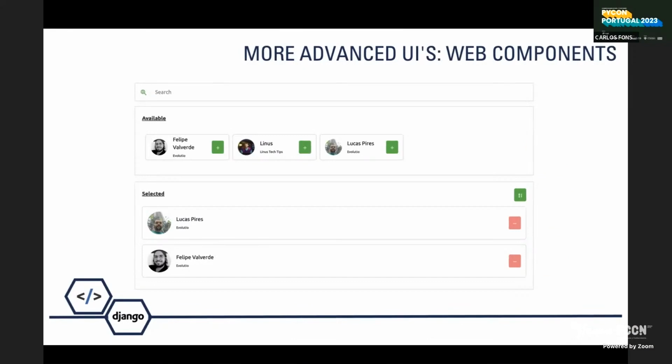Here is an example. This UI is a sortable, but requires a lot more interaction. We have a search bar. The search bar allows us to filter the available speakers. In this case, this is for event management software. We have the speakers, they scroll horizontally. We can add them, they will switch to the selected tab. We can reorder them with drag and drop. And if we want to sort them in alphabetical order, we just press the AZ button.